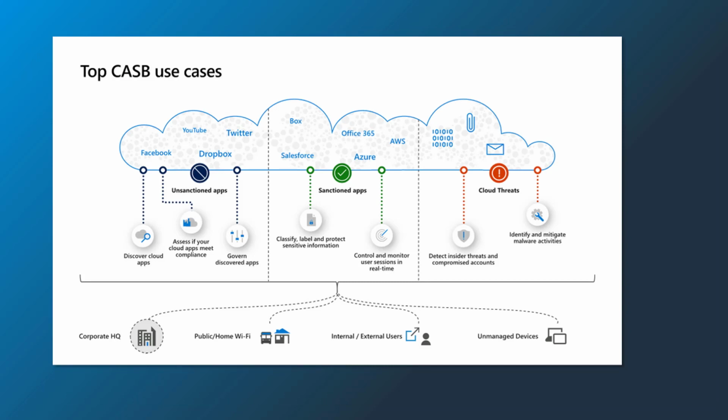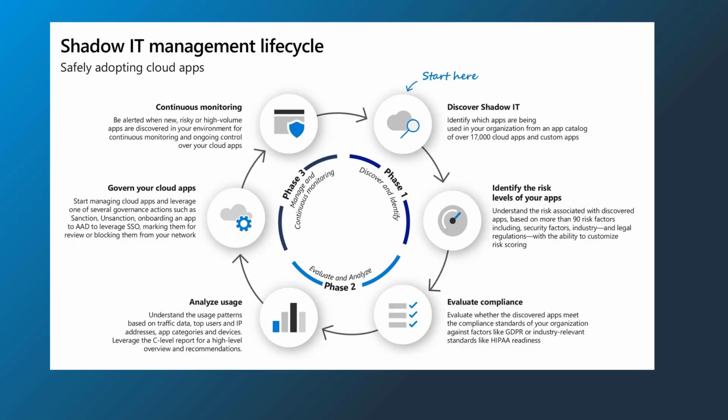We need to understand which apps in our ecosystem are trusted or sanctioned, and understand which ones are unsanctioned. This includes the discovery of shadow IT and assessing these apps for risk. We also want to include data loss prevention policies to restrict movement of corporate data into locations that we do not trust or aren't under IT's protection. Additionally, we want to protect corporate applications from risky users or unmanaged devices so data isn't compromised on our sanctioned apps. Shadow IT is one of the largest growing concerns as more and more SaaS applications are being used within companies. Microsoft Cloud App Security allows you to quickly discover all cloud applications being used on your network and automatically evaluates those applications so that you understand if they meet your standards for security and compliance.